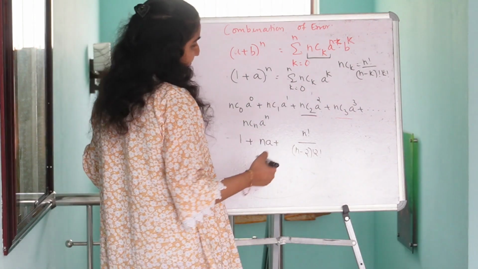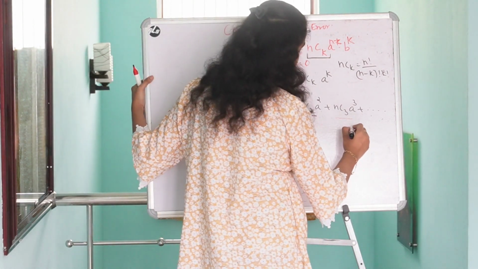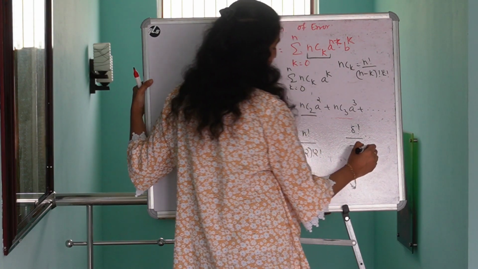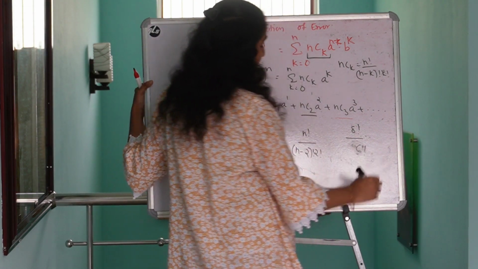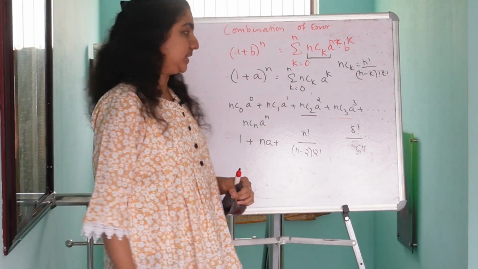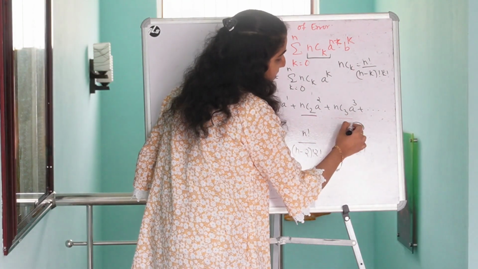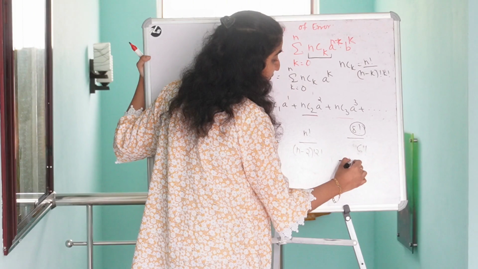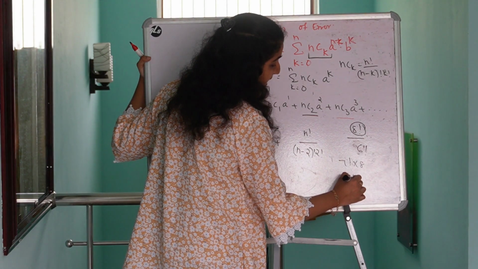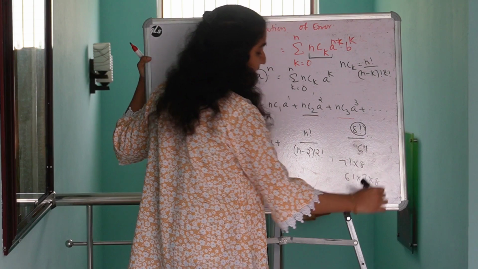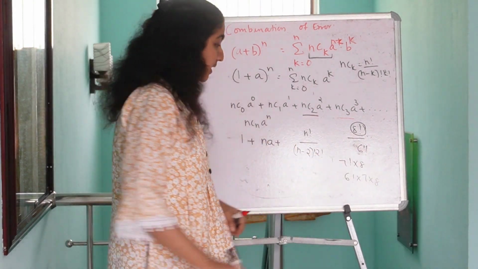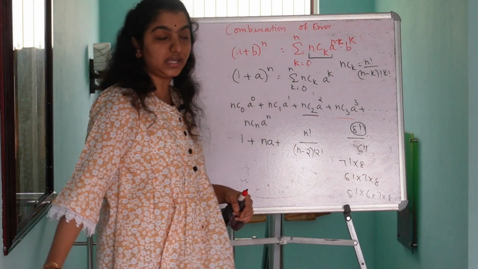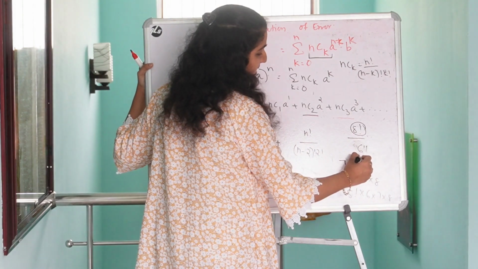Yes. Just a while before we discussed what is 8 factorial divided by 6 factorial. We can write 8 factorial as 7 factorial into 8, or otherwise we can write 6 factorial into 7 into 8, or we can write 5 factorial into 6 into 7 into 8. Is it clear? Suppose I am considering this 8 as n.